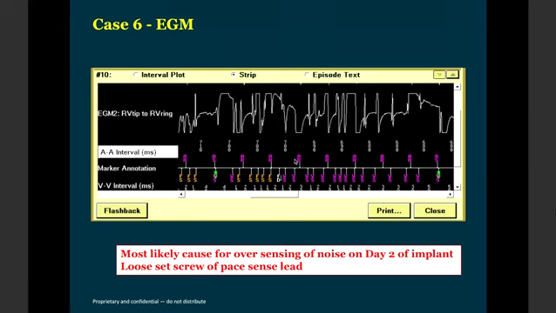Second thing, regarding the SVC coil, perhaps I will consider that in a patient with hypertrophic cardiomyopathy where the ventricular mass is high, so that we can get an additional choice of shocking vector. And in right-sided implants, where some left-sided venous issue or infection has happened and you are forced to implant the ICD on the right side, in that case also I will consider a dual coil lead. Absolutely, that's for a better shocking vector.